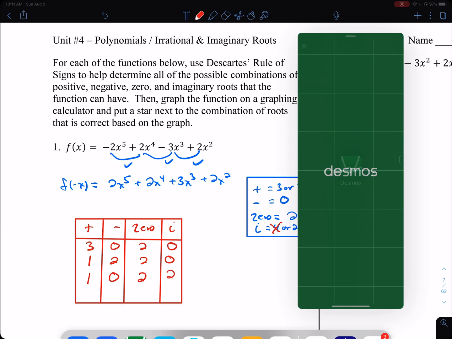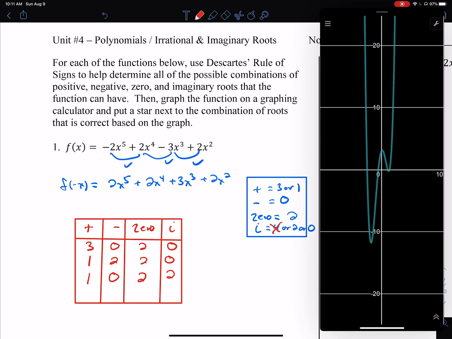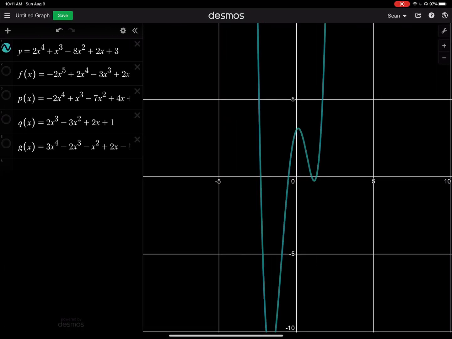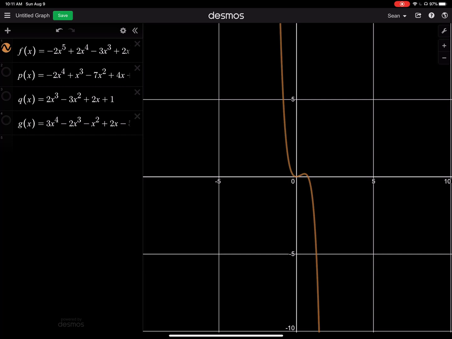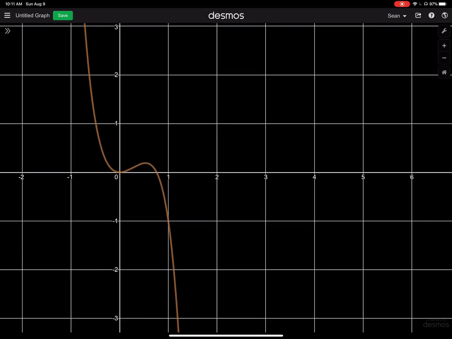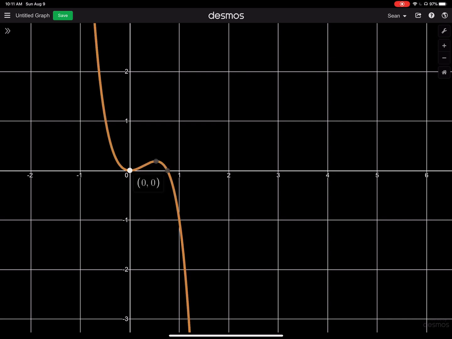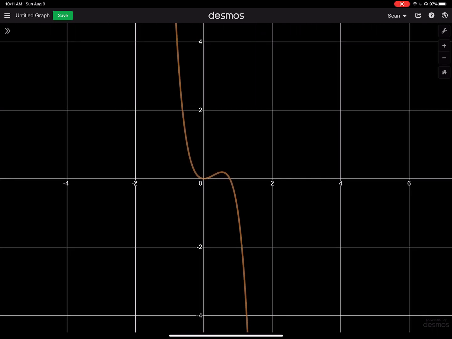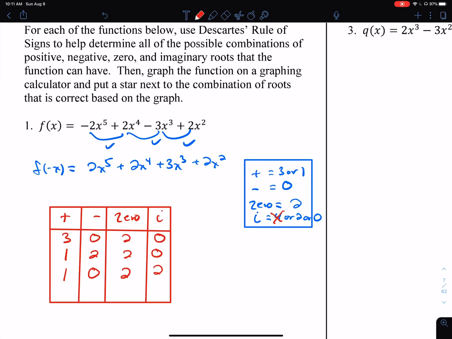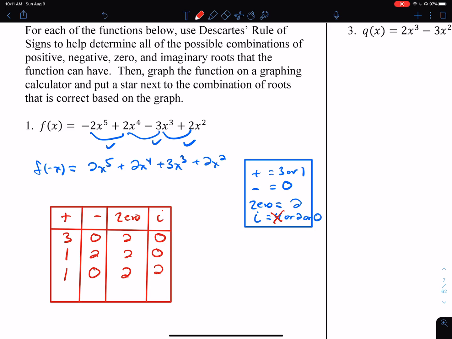Let's look at the graph. Whoops, let's make this bigger. So we can see here, whoops, I just deleted that. I didn't want to do that. As we predicted, it is tangent to the x-axis at 0. There are 2 zeros there. We know it's even. We're thinking there's 2. This one here is a positive one. It doesn't change concavity. So we got 2 at 0. We got 1 positive. If I zoom out, this isn't coming back and touching this graph anyplace else. So that must mean that there's then 2 imaginary. Let's see if we had that combination written down. Yep, 1 positive, 2 zeros, and 2 imaginary.